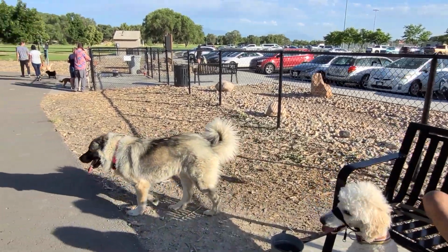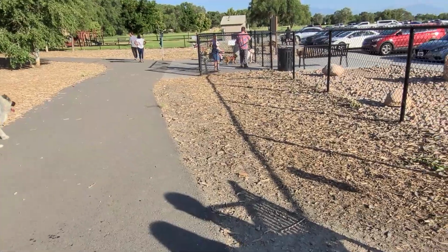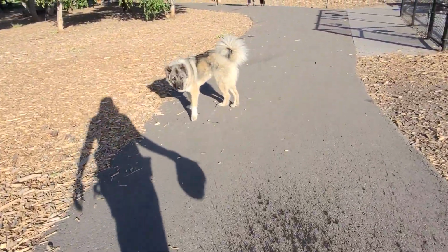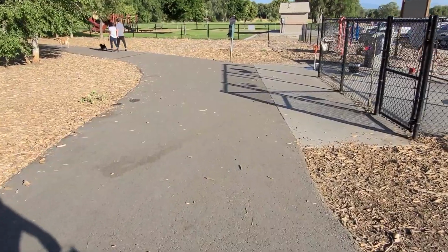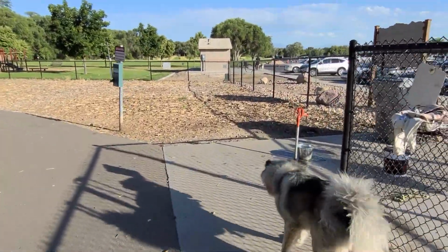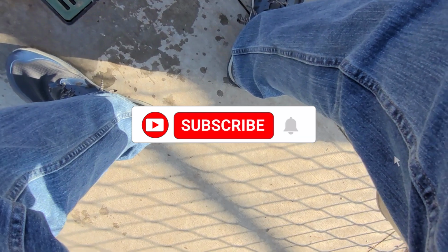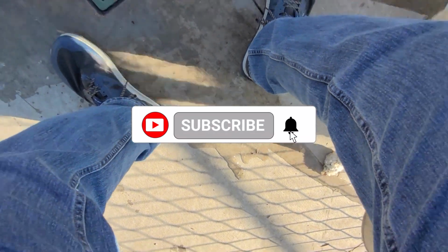Pixie, you don't like that water? There's water over there. The other one. I know, this water has just been sitting here all day. This dog, Zeus, he's so jealous. He is just like, I'm gonna sip on the owner. I probably should pour it over here so it doesn't make mud, huh? Look out.